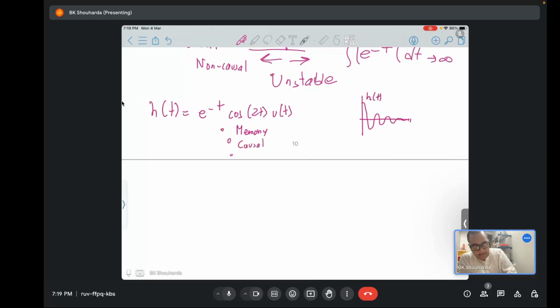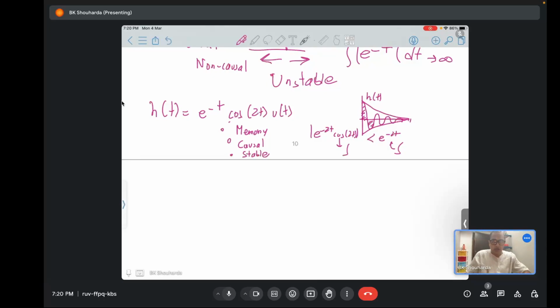And if I look at stability, it's a damped exponential. If you took that exponential, you would have already got some finite value. Now you are multiplying by cos. The cos is always less than or equal to 1, so this integral will also be some finite value. You will be able to calculate this integral, but you don't need to. You just need to check whether this integral is finite or not. That's it. Because e to the power minus 2t mod cos t is always less than e to the power minus 2t, and this integral is finite, it's obvious that this integral has to be finite. So that means our integral is finite, and this makes our system stable.